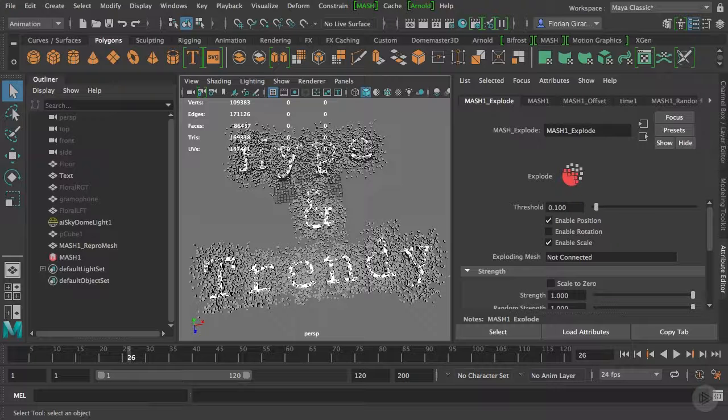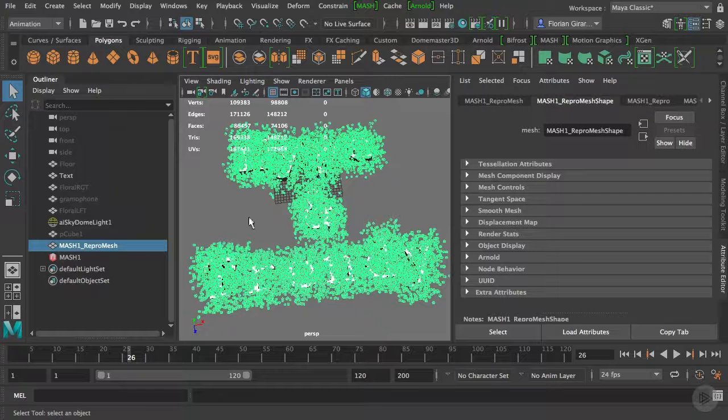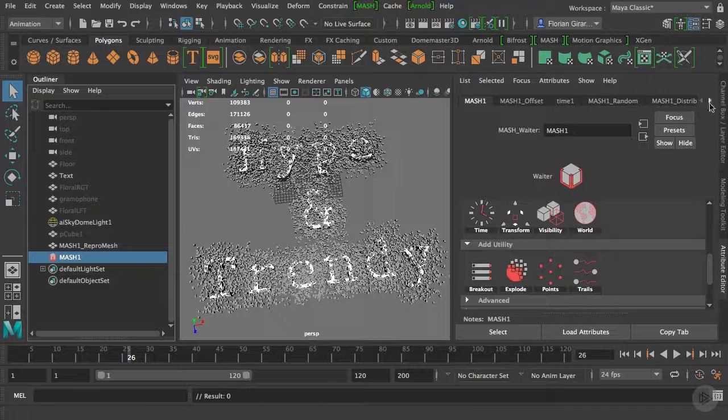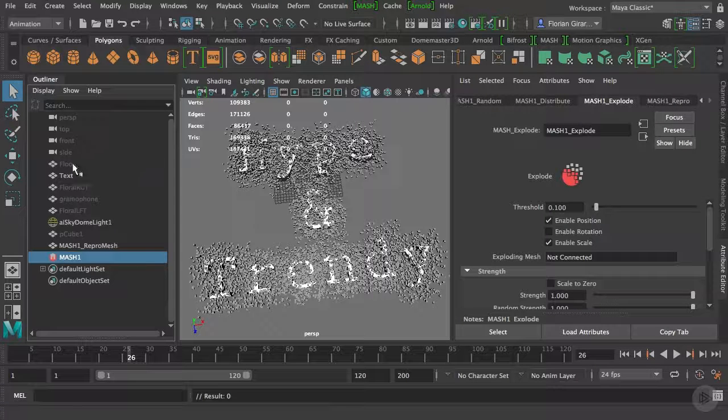So, as we did in the first clip about the distribute node, I will need to do another middle click drag and drop thing. Remember, don't click with the left mouse button on anything, otherwise you will close the Mesh 1 properties. Okay, that said, let's do a middle click on the text and drag and drop it here.